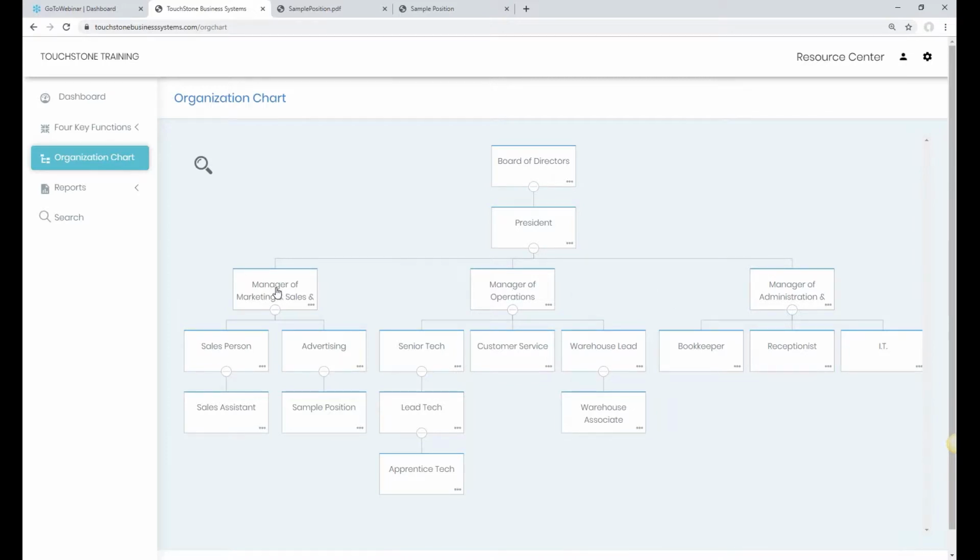So one key way that processes are used is through managers. This manager's accountability here is to make sure that all these positions below are doing their work, are getting results, positive results. And a smart manager will do that through processes. So rather than saying to the salesperson, your sales follow-up isn't good, why isn't your conversion rate higher? This manager says to the salesperson, here's the sales follow-up process. I'm going to train you in it, and then you're going to follow it.